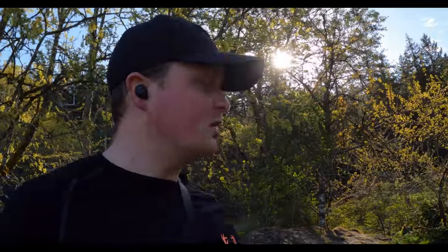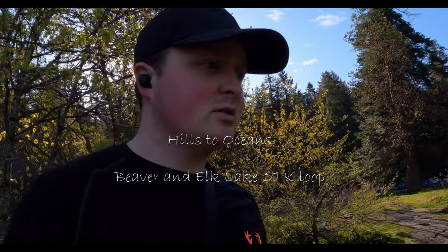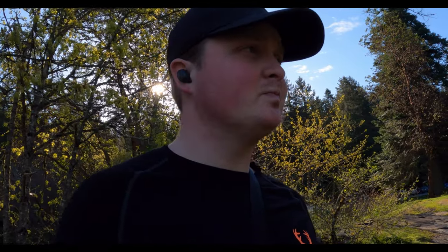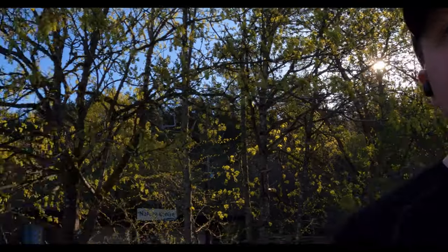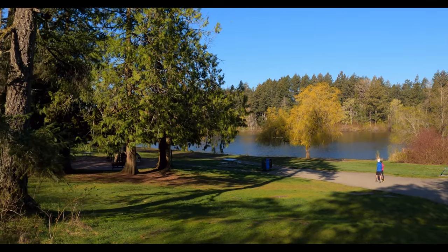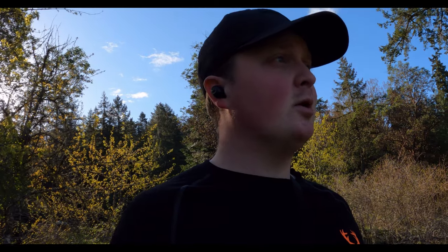Welcome back to Hills to Oceans. Today we're going around Elk and Beaver Lake — it's a 10k loop. It was originally supposed to be a group hike, but due to unforeseen circumstances it's just me today. This is kind of the view from Beaver Lake here. It's a nice area for picnics or swimming. I'll just keep you company as I walk around it today, and I hope you have a good time watching.